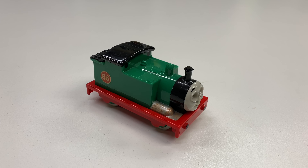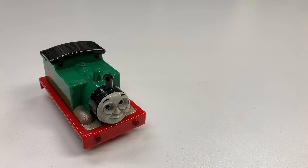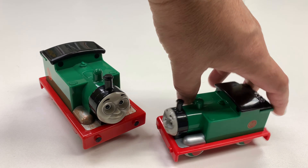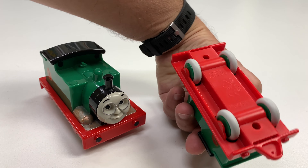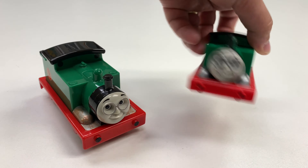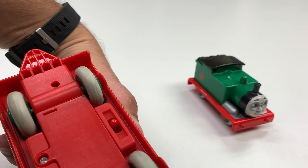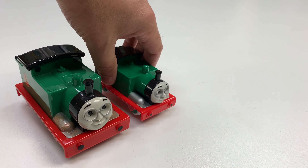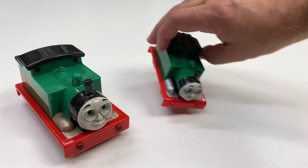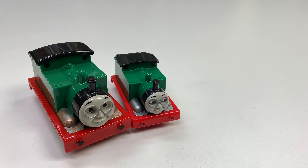This one here is the Golden Bear version. We also have another Golden Bear version that doesn't talk and it's a little smaller. It says Golden Bear on the bottom — Golden Bear Products, yes. So those are two versions of Whiff. Very durable, very simplistic. I do like them and I love the talking features, though I've got it turned off right now.